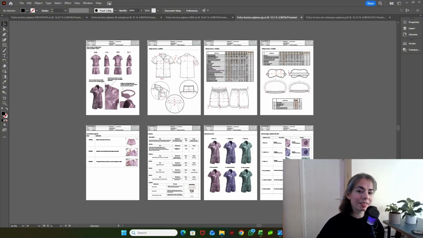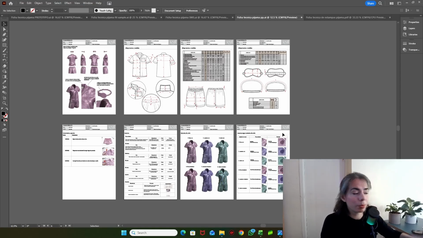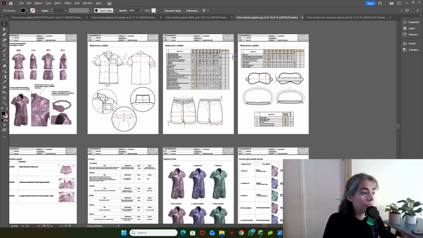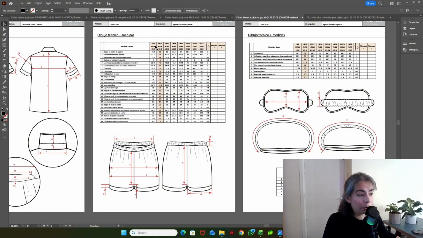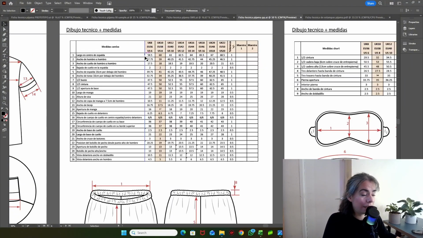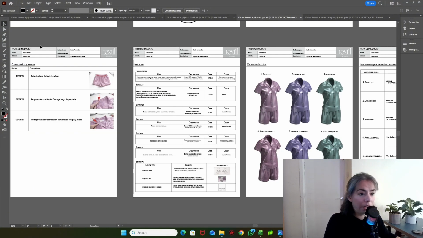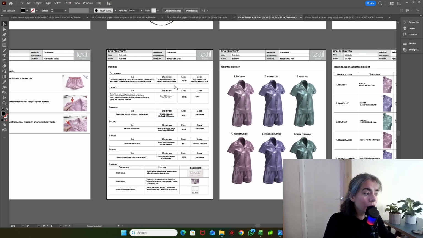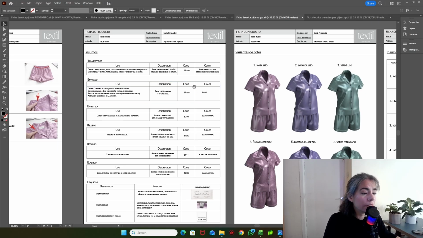So after I get the salesman sample, I move ahead to the pre-production sample, which ideally has to be as perfect as possible to look ahead to the production. So in order to get the pre-production sample, what I add to the tech pack is the measurements for every one of the sizes I want to produce, any comments in the comments page if needed, and the code, this is very, very important, the code of every material chosen.